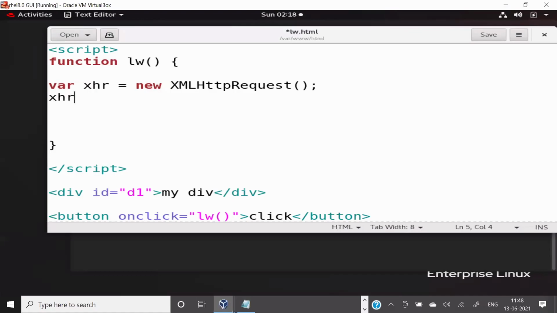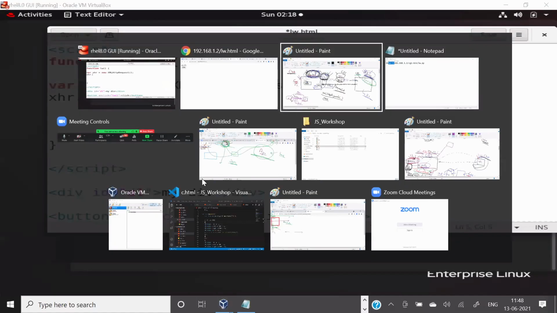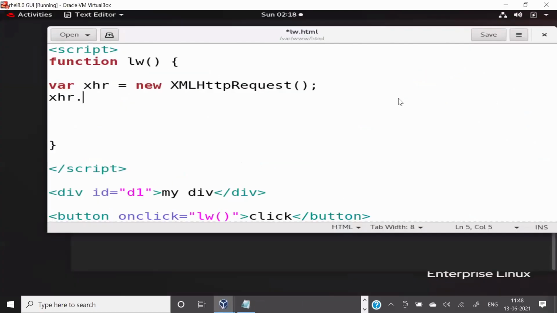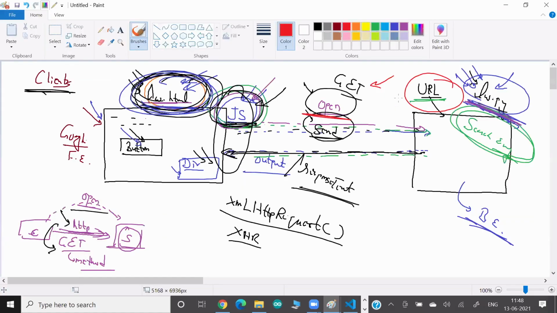Now the important thing is, in this particular variable, what I want to do. My first requirement is I want to open this URL via the GET method. For this, we have an open function. In the open function, you have to give three arguments. One is get. You're sending a request, which method?